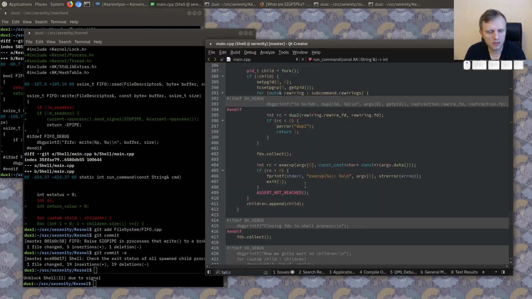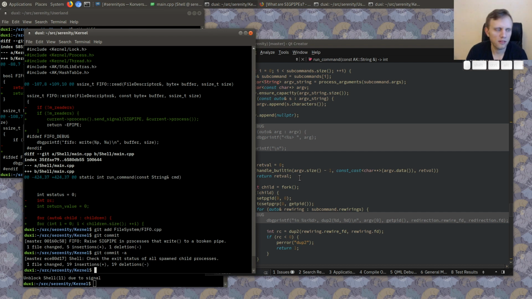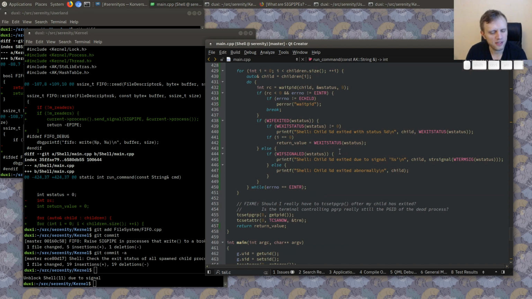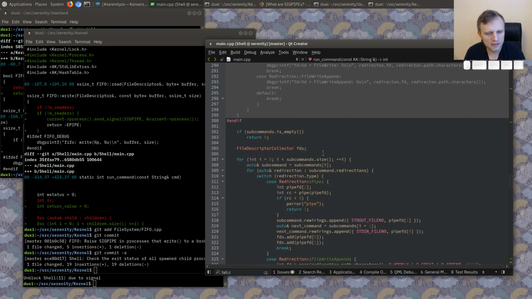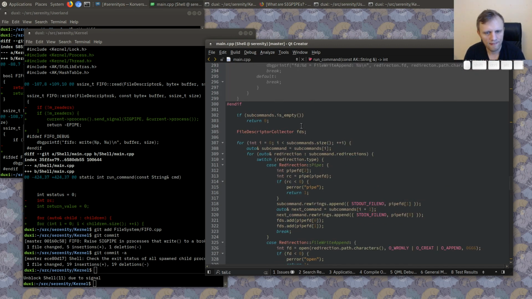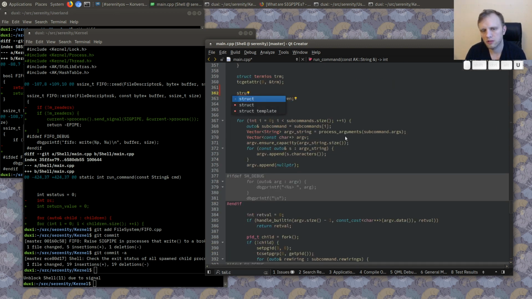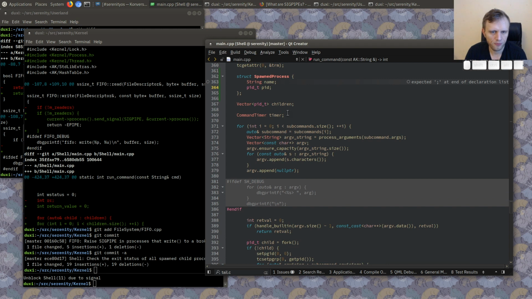So is there something else that I would like to do? Yes, one thing is that the way that the shell is currently saying child and then the PID number, it's not the most user-friendly thing. It would be nice if it told me what the command was, so I can make sense of it. So let's see. Children. So the children are just the PIDs. But we could imagine making a little struct for this child process. It's called a spawned process, with a PID.